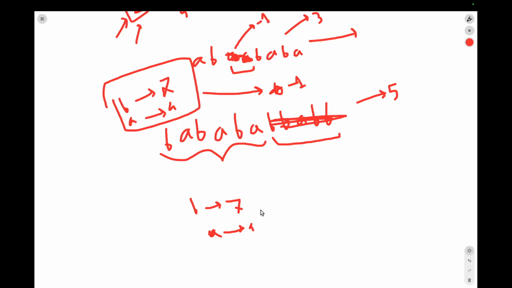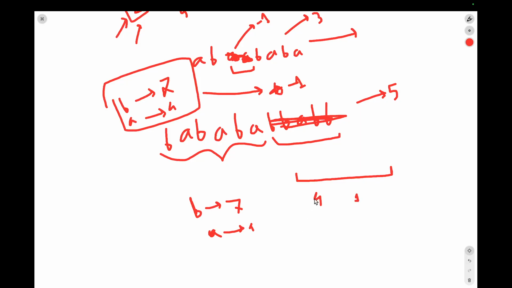Okay, so the difference of the number is actually 3. If I found such an array where the difference of the number of a's and b's is 3, let's say I have 4 a's and just 1 b.